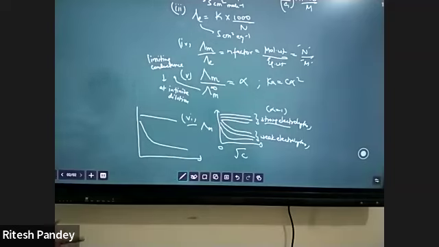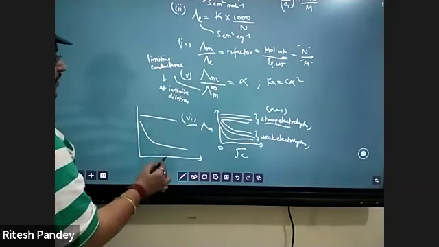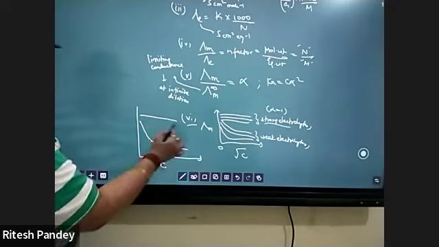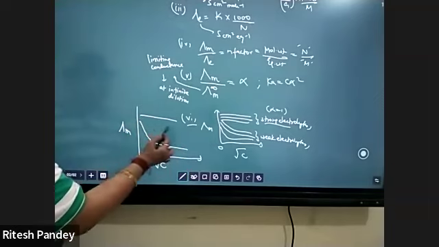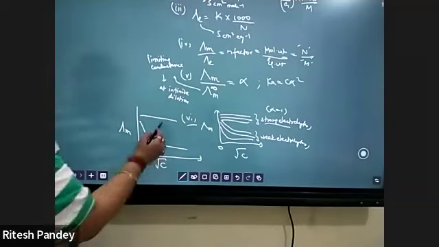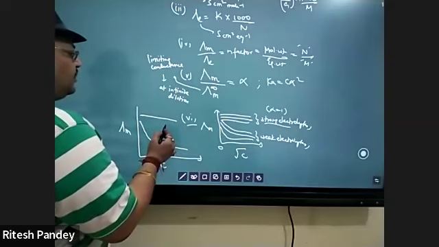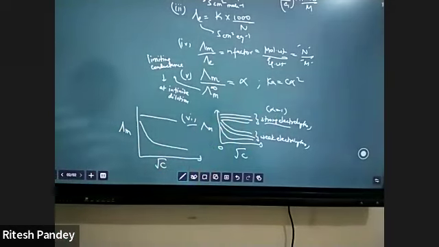Sir, can you repeat? Why at all is there a slope here? You understand this is almost parallel to the x-axis. With dilution, it changes very, very barely. This is for a weak electrolyte where the number of particles increase. But why at all is there a slope here? Naturally, the number of particles will not increase. It's going to be alpha equal to 1 at all concentrations. I hope I had told this. I hope some of you know it. I just don't know why you are so reluctant to reply.